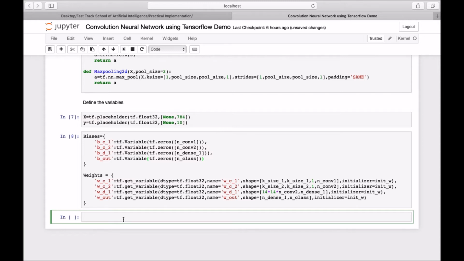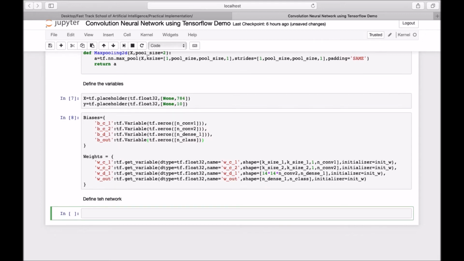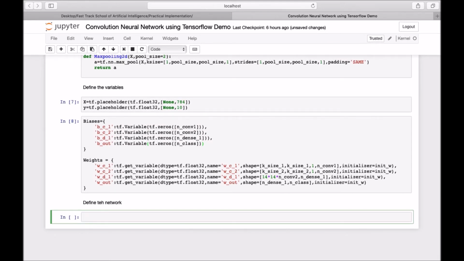Let's name it. This is the function we are going to define. I'm naming it network. We have to pass the parameters like x for sure, y. Do you need y?